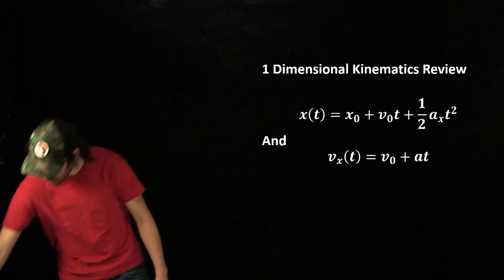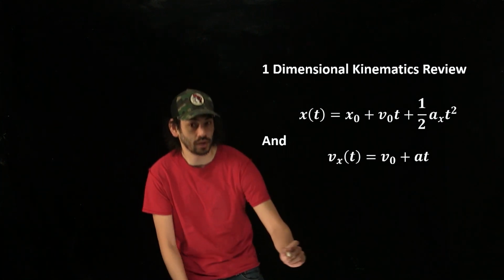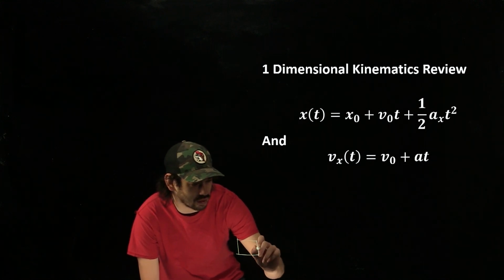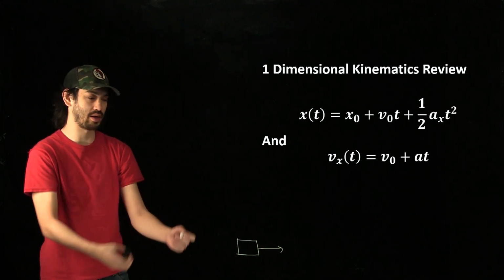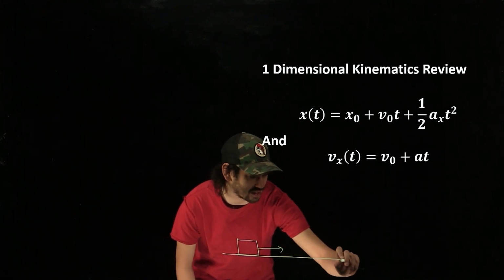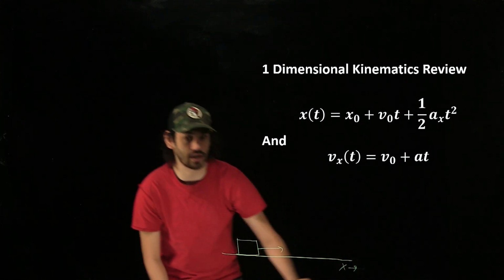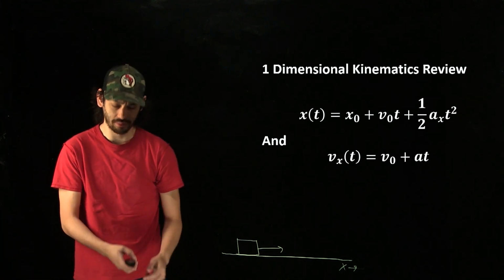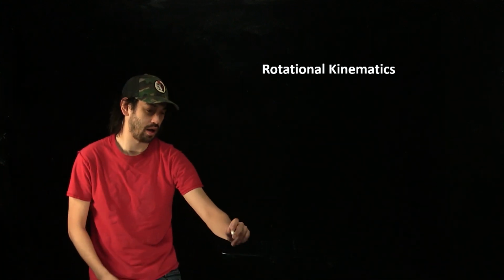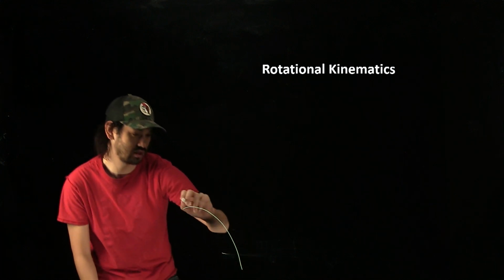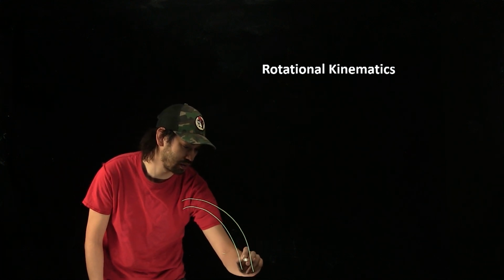And so this actually just described how an object would move if it was just going to be moving along in one dimension. So if we had some block like this and this was moving along, we can say like the x-axis. So this is the plus x-axis. This is what this would be describing. Now we'd like to extend these ideas to also talk about how things move when they rotate, or when they're not going in one direction in the sense of going in the x direction, but they're going around some arc. So we could consider some arc of a circle like this that an object is going to go around.